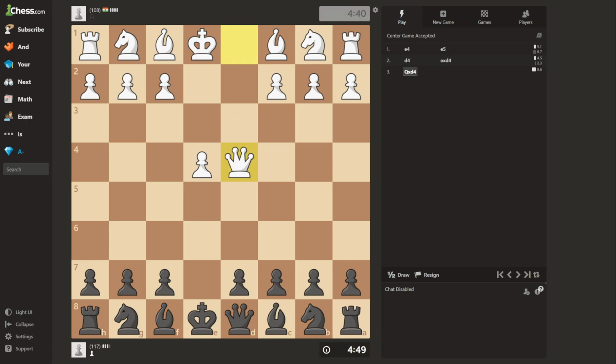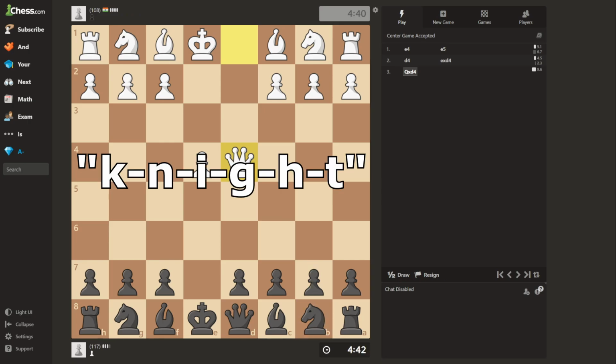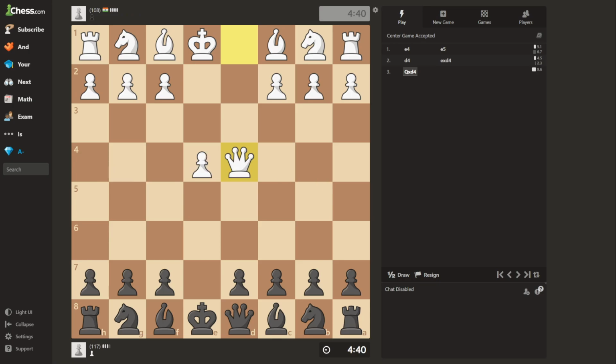Queen takes D4. Aha! Now knight C6 should obviously be the best move, but unfortunately there is no A in knight. The best thing I can do with this knight is knight A6 having an A in the square name. So I guess, pawn to D6 instead.